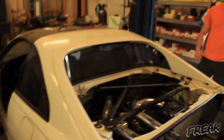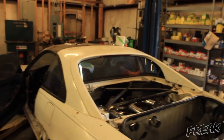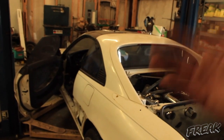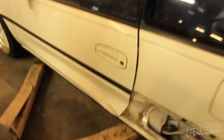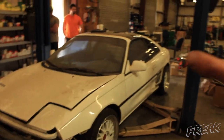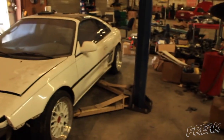So I've always had big plans for this car. It being in my dad's since '98. I always had dreams of what I wanted to do to it, and now I'm finally getting my chance. Doing all black interior, repainting and bodyworking everything. There's a lot of dents, big dents, and hail damage on the hood. It's mostly straight. It's not that bad, but there are things here and there. Obviously, I have the bumpers and stuff off.